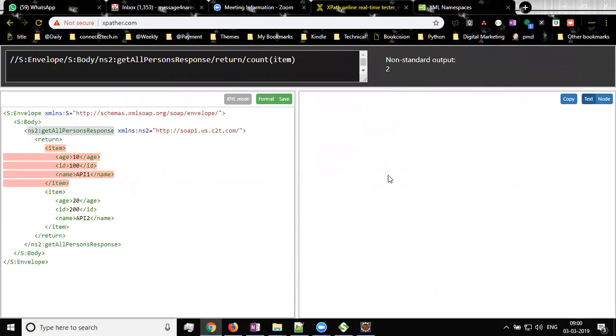Yes. Yeah. So what we will do is we'll take a break for 10 minutes now. We'll come back and try this whole thing with count. We'll insert and then use the count function and verify that it gives you a count of 2 using the XPath validator. Okay. So let's quickly break for 10 minutes. If you're able to do it, then that's fine. Otherwise, we'll come and try it again.